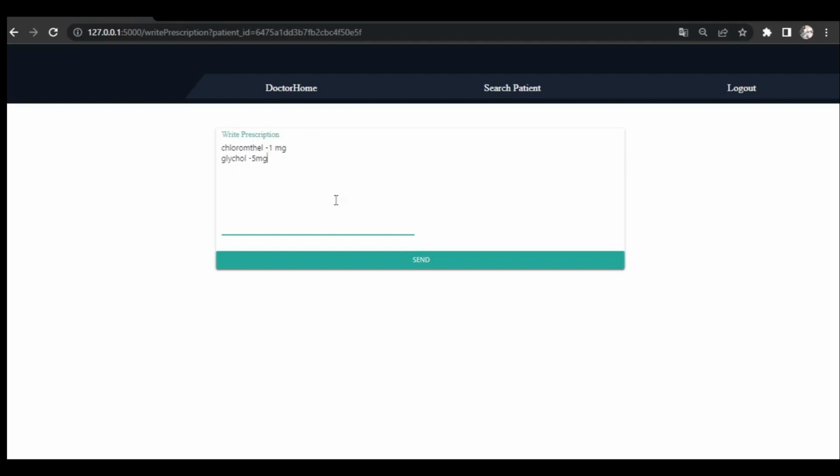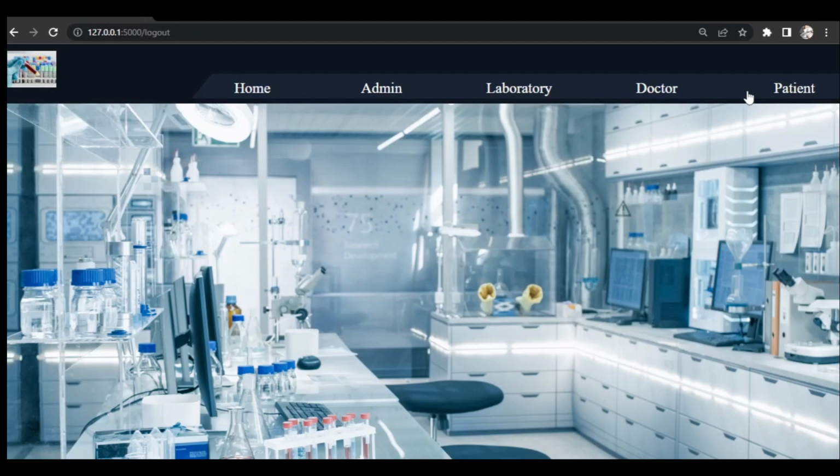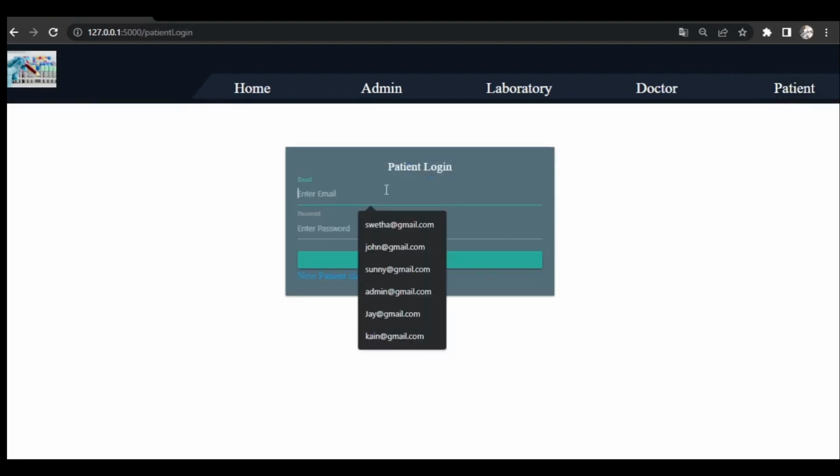So these are the prescriptions described by the doctor. Send prescription, sent successfully. Now patients can log in.